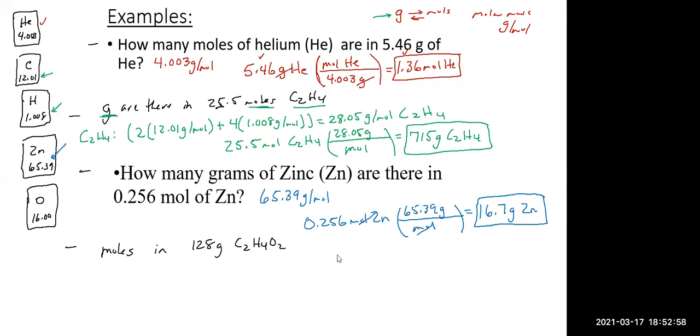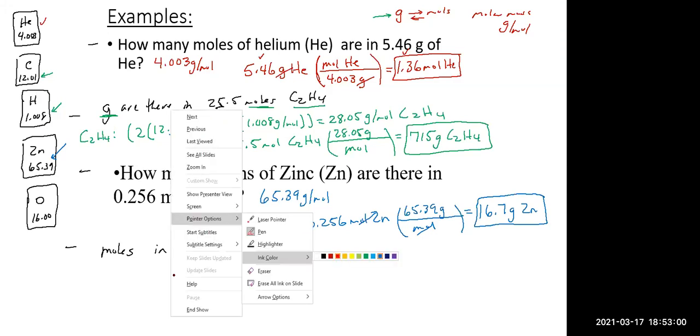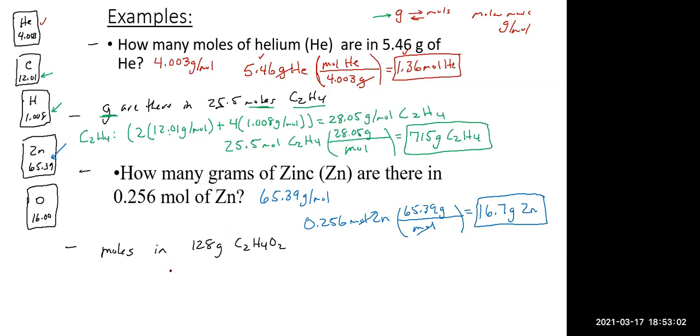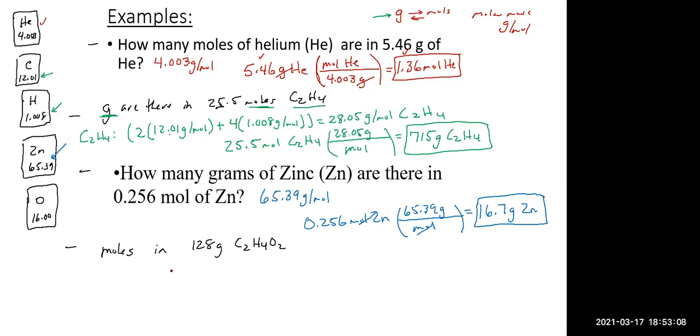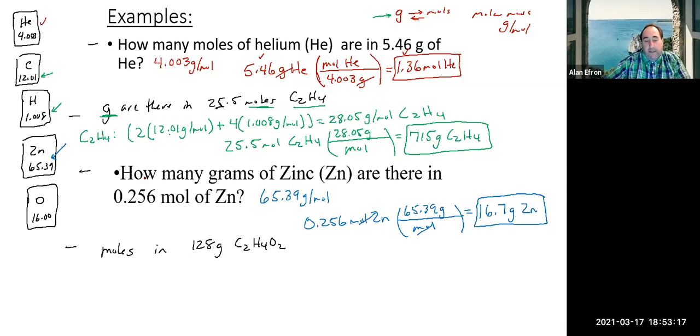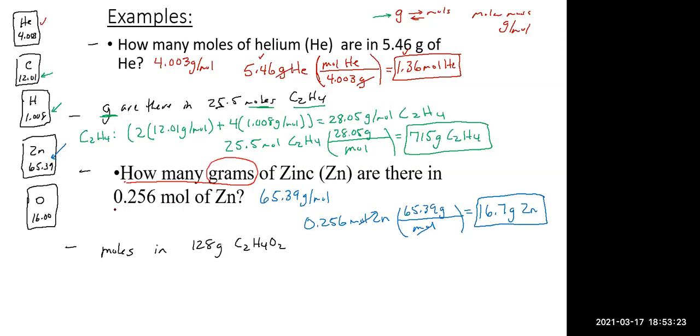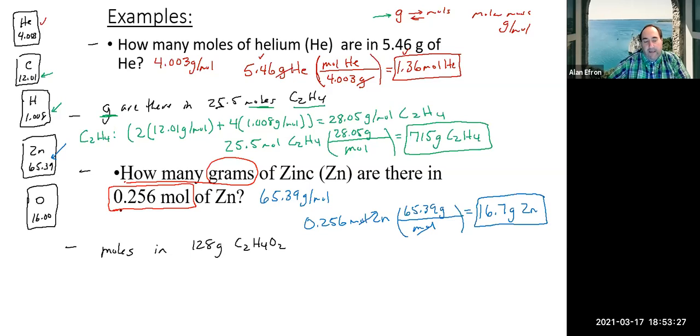Yeah, I have a question. For the word problems that are in bold, I noticed on the first problem you canceled out grams, but on this problem you cancel out moles. How will you indicate between the two? So in this second question here, it was asking how many grams we would have. And the starting number that we had was in moles. So that's how we know we need to get rid of the moles.